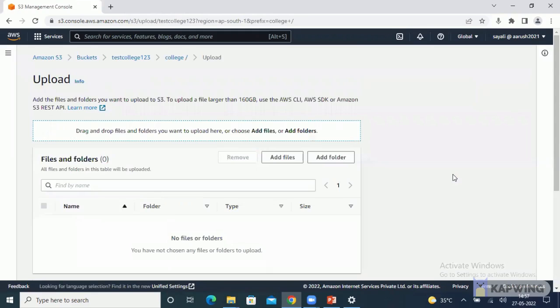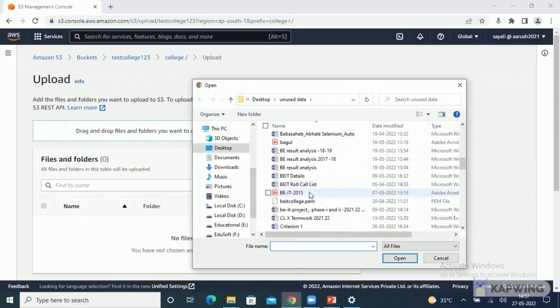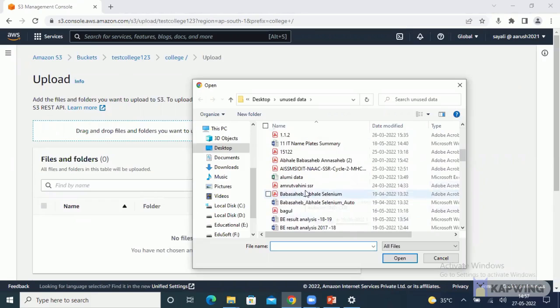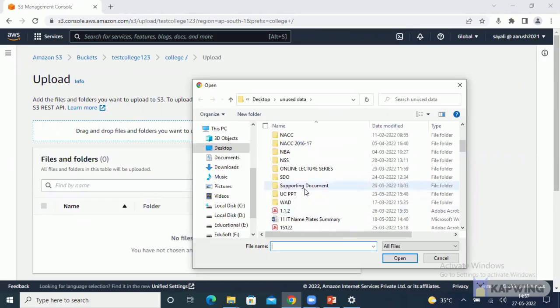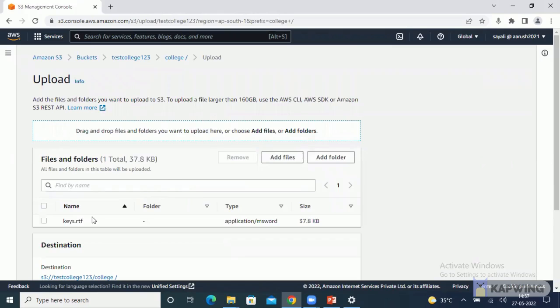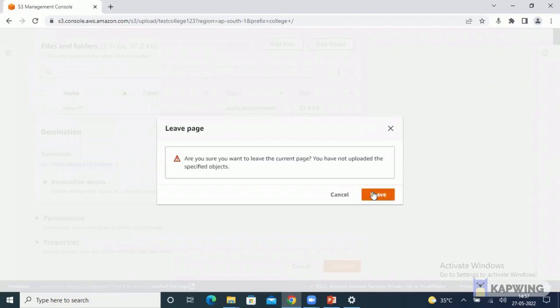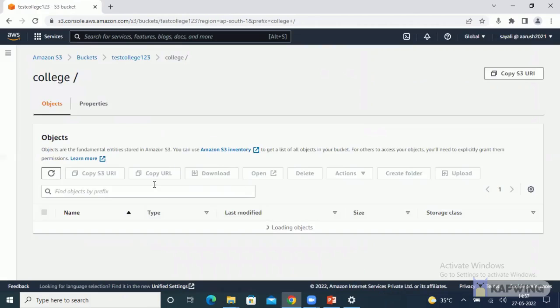It means the object. We can upload the object. So add file. Here we can add the file. Suppose my file is keys.rtf. Then click on upload. It will upload that file within that folder. I'll cancel it, leave it.